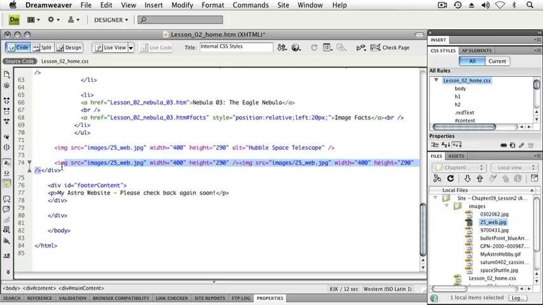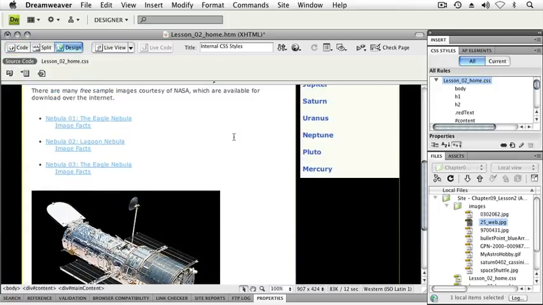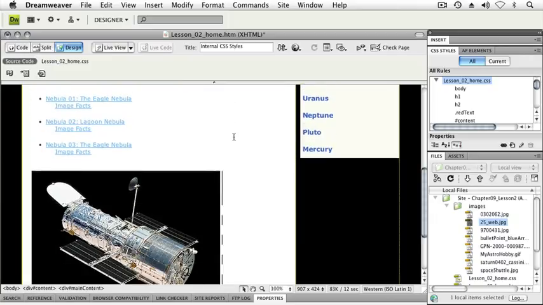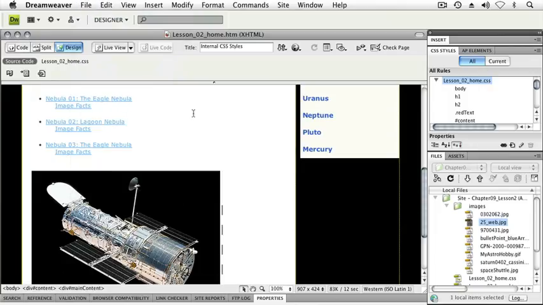I'll just delete these 2 that we added a moment ago by deleting them from the code view by selecting and deleting as we've done before in TextEdit, and switch back over to the design view and see that the image shows up on the page the way that we were expecting. And as always, before I do anything else, I'll save my file, because it's only when we've done something that we like that your computer will crash.